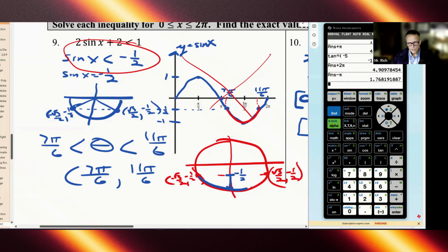So yeah, it's this one interval that I could state, going from this angle of 7 pi over 6 over to this one at 11 pi over 6. Okay, and so bottom line is those angles right there that I highlighted in red as being the solutions are the same as these angles that I've highlighted in blue, like that.